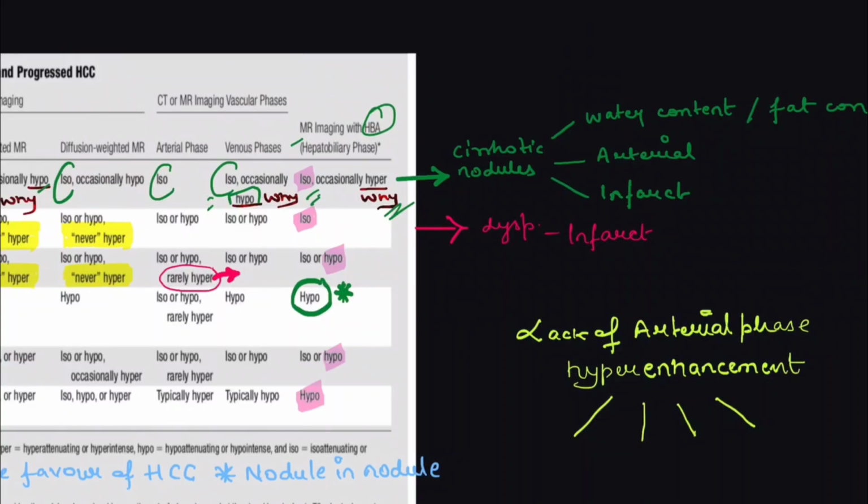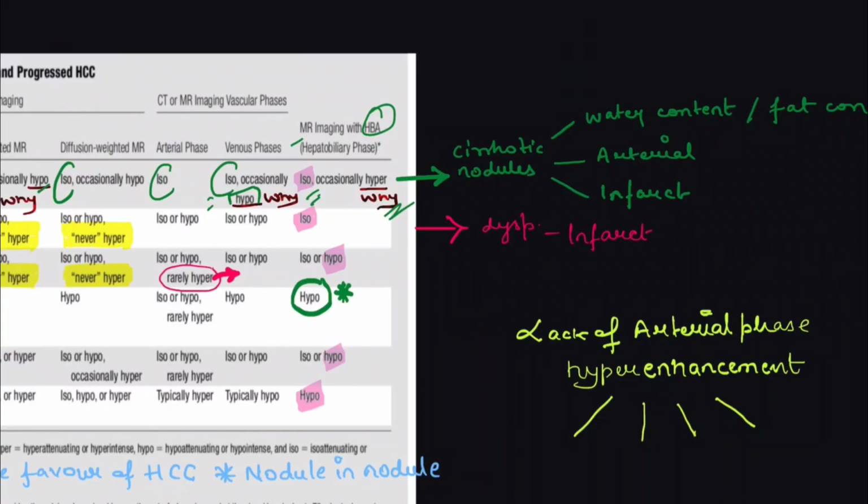Just remember that sometimes the adjacent liver is very cirrhotic, and doesn't have enough hepatocytes to take up the contrast as compared to these regenerative nodules, which have the hepatocytes, so they take up the contrast and are slightly hyper in the hypo background. Or sometimes they have enough hepatocytes to take up the contrast, but don't have enough hepatocytes to excrete the contrast, okay? So they remain hyper. Again, they can be hyper also, okay?